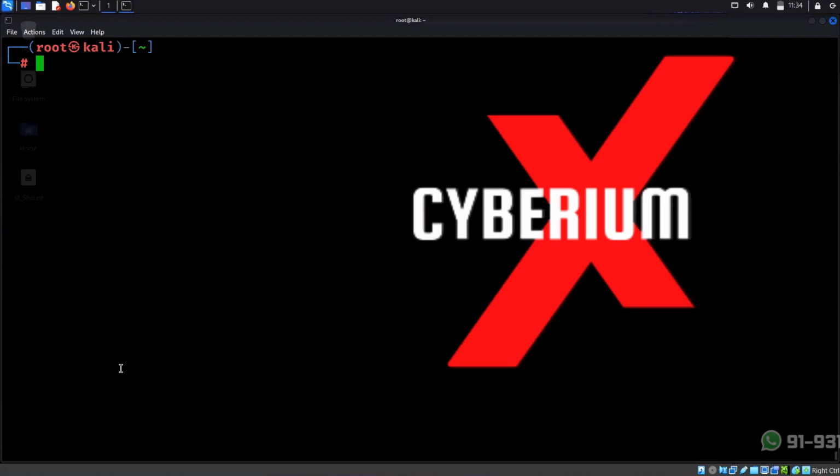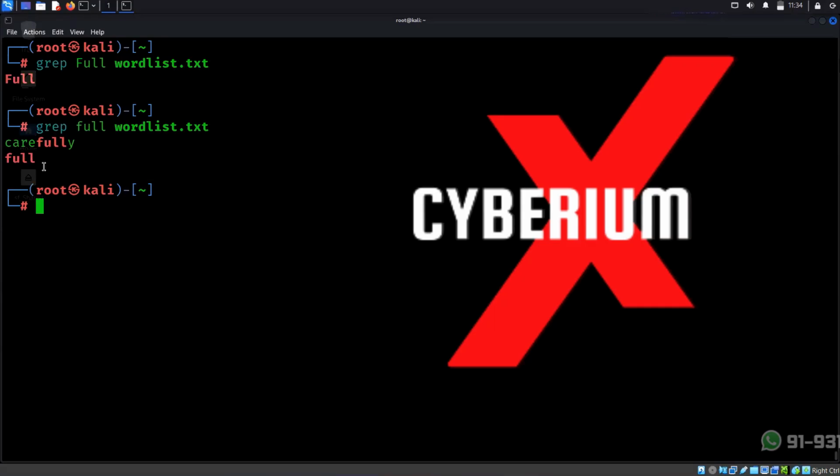And now one of the very important things, I just want to find a word. When I try to find this one like this, I found this line. But let's say I want to find this full, so I got 2 lines. I just want to find the word which is the single word full. So for that, what you can do is come here, put a cap symbol in the beginning, and put the dollar symbol in the end. It means that it is trying to find that line which is starting and ending with full, meaning the line should only contain this word called full. So this is how you try to grab it.